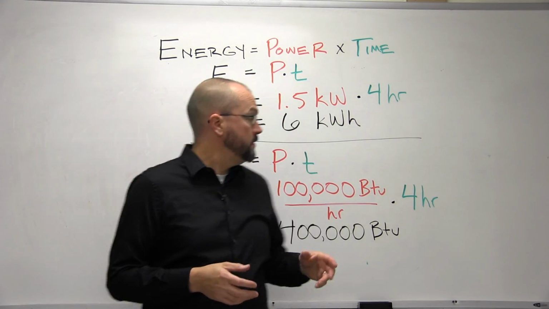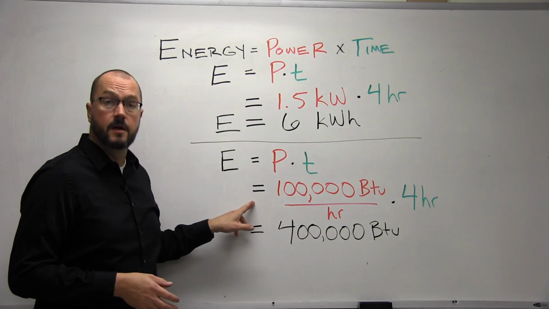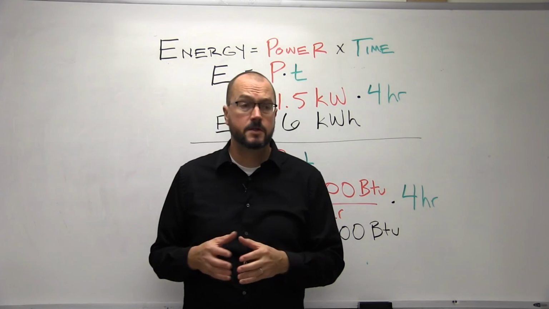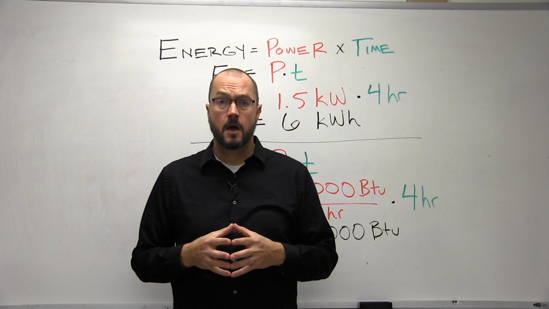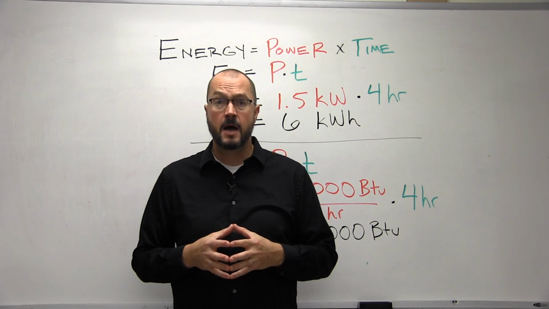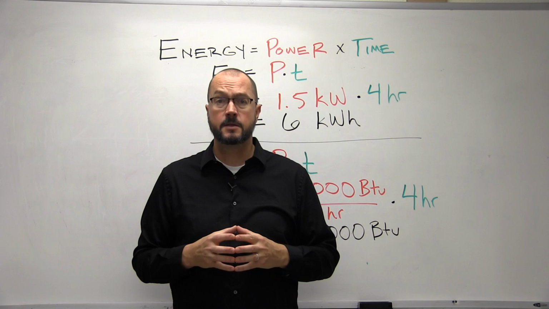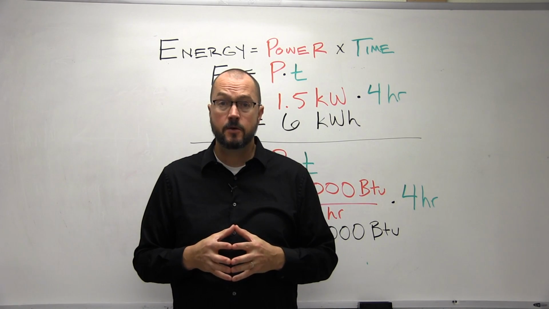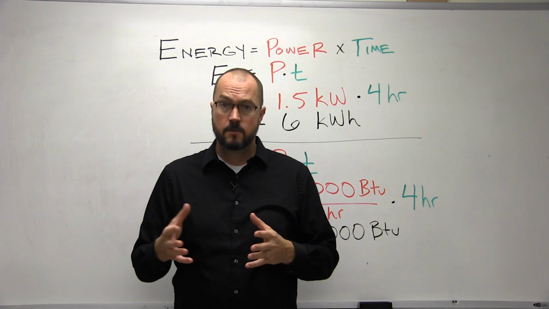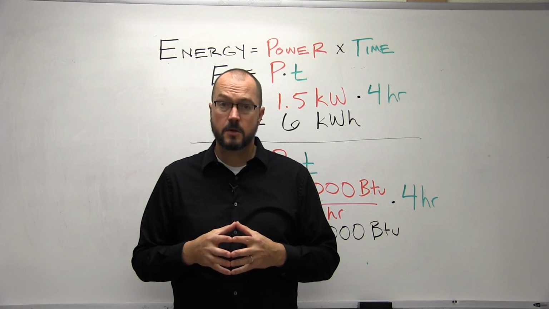You need to be able to do that calculation for anything that burns fuel. So if a customer wants to know how much energy their gas fireplace uses, and it burns 30,000 BTUs per hour, you just look that up on the nameplate, 30,000 BTUs per hour. You ask them how much they use it, how many hours a night, figure out how much time it's used, and multiply those numbers.